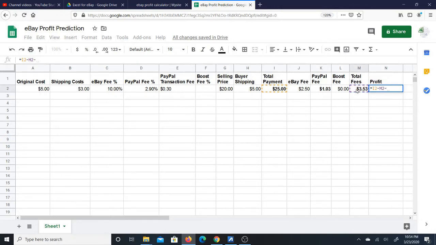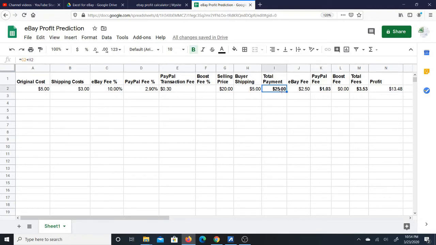Also subtract your original cost of the product itself, right? Subtract that, minus one more thing, what you actually paid to ship the item to the buyer. It doesn't matter what they paid, it's what you paid when you're calculating the profit. What they paid is already included in the total payment.